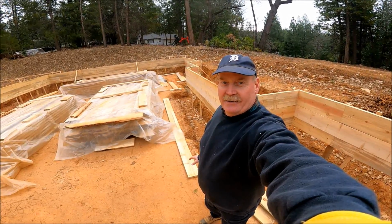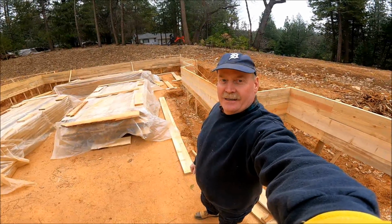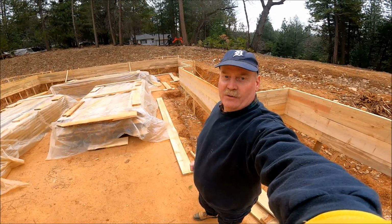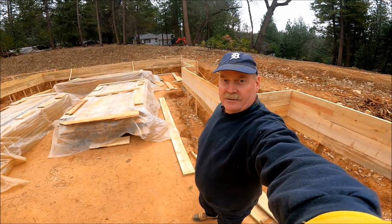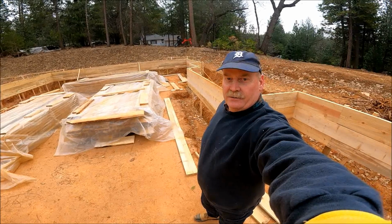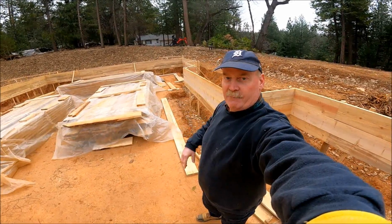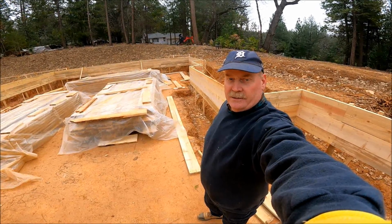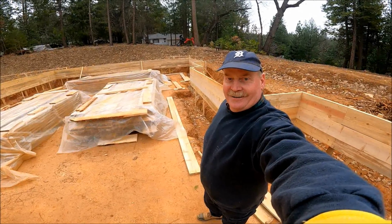Yesterday, I had only put up the 4th row to the entry, and I still had all of these boards pre-cut for the rest of the house. And we have snow coming tonight, so we wanted to get those off the ground. And so Carrie and I are going to finish hanging all the stuff that I have pre-cut, so it'll be off the ground and all the rest of the wood is covered up to protect it. So let's get started.